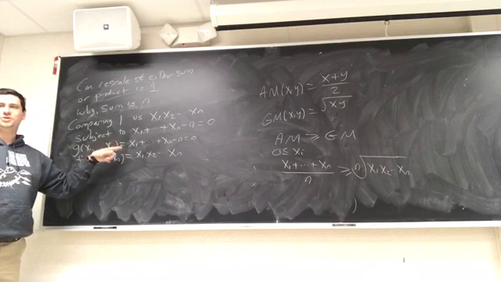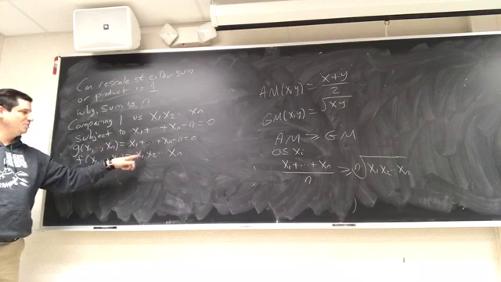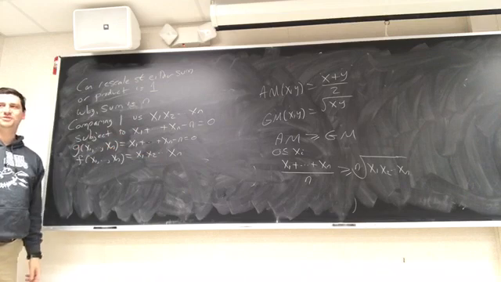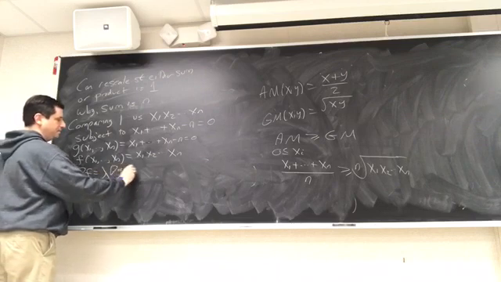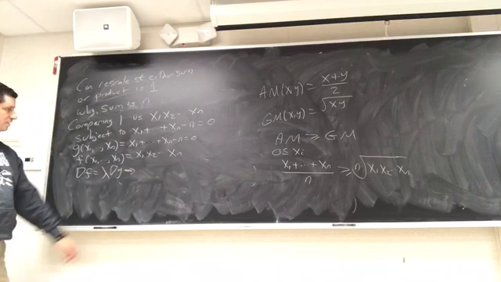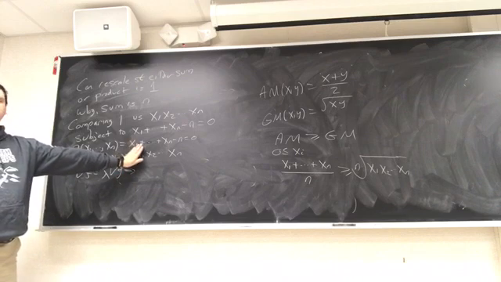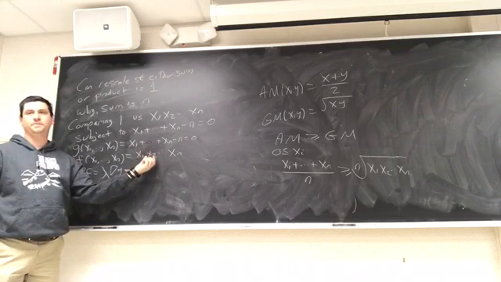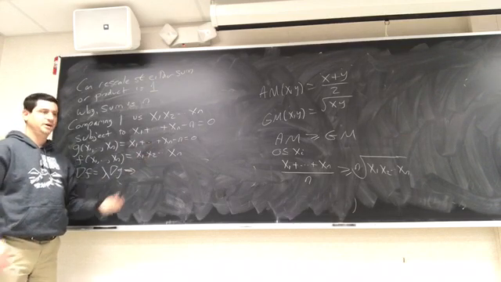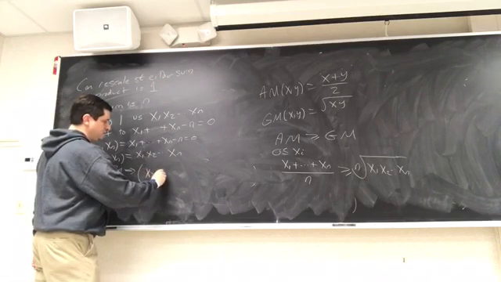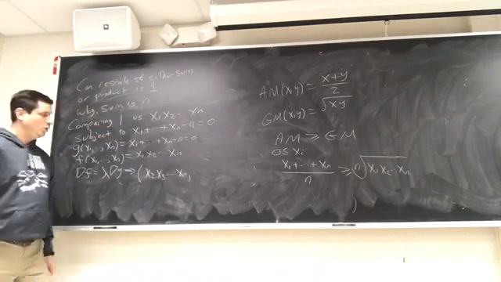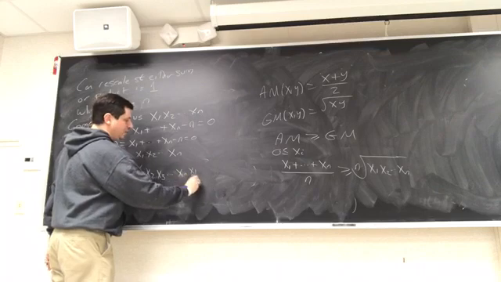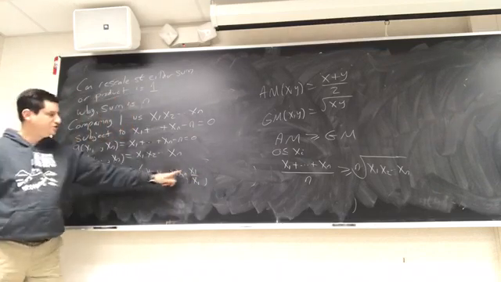Does this look familiar to what we did earlier today? Where we had a product, and when we take the derivative, you get every term but the one you're taking the derivative with respect to. So the gradient of f is lambda gradient of g. What's the gradient of f? I take the derivative with respect to x1 and I get x2 dot dot dot xn. Do you agree it's the same as the product over x1? Is everybody comfortable with that? The first piece is just going to be x2, x3 dot dot dot xn when I take the derivative with respect to x1. Well, let's multiply this by x1 over x1, and now this is just going to be our product.